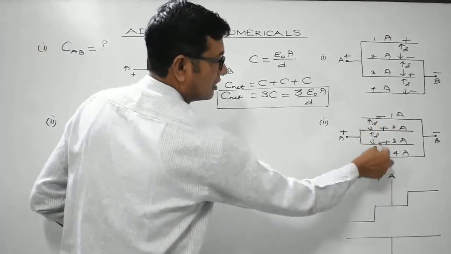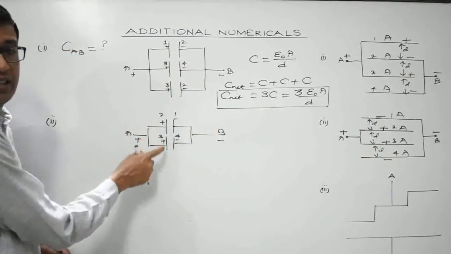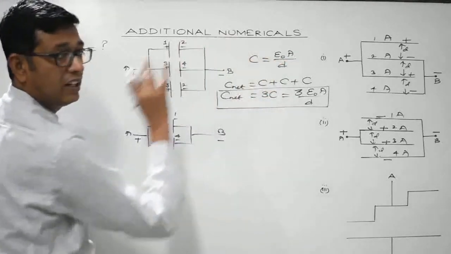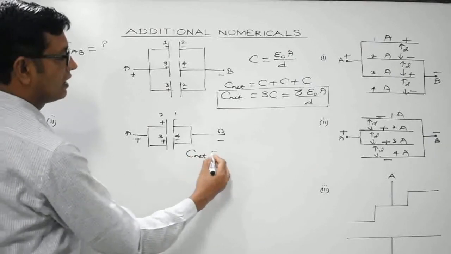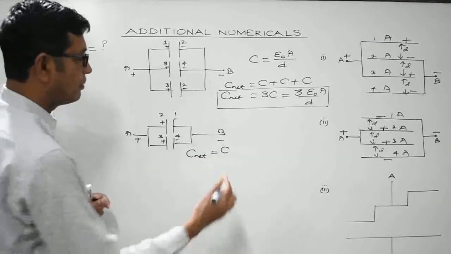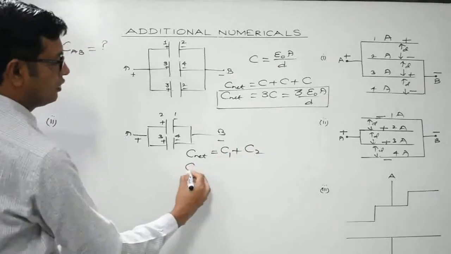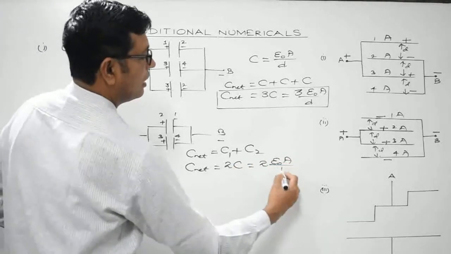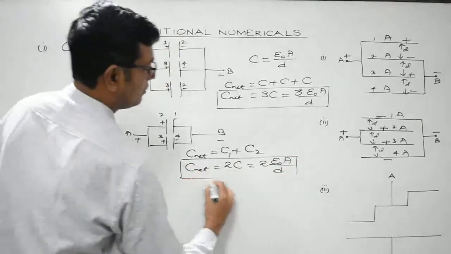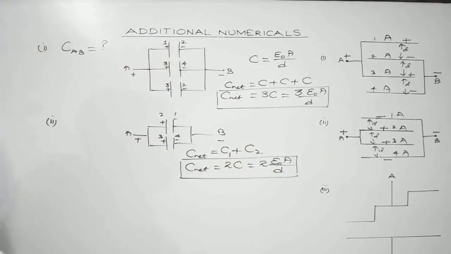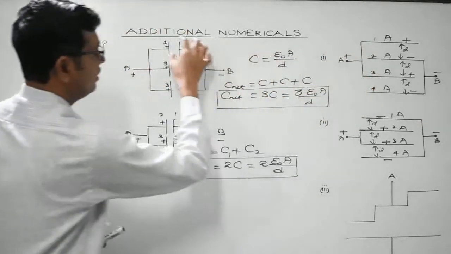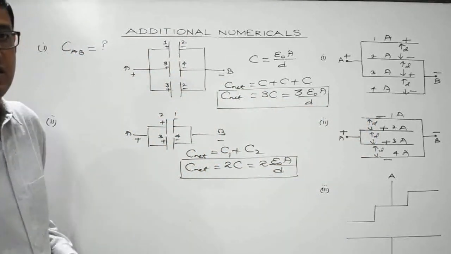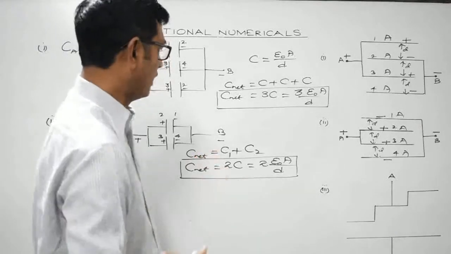So students, this arrangement is equivalent to two identical capacitors connected in parallel. The capacitance of each of the parallel capacitors is epsilon A by D. Therefore, since they are connected in parallel, using the law of parallel grouping of capacitors, we get C net equals C1 plus C2, that is twice C, and it is equal to twice epsilon A by D. This will be the answer. So this is equivalent to three capacitors connected in parallel, while this circuit is equivalent to two capacitors connected in parallel. Right?